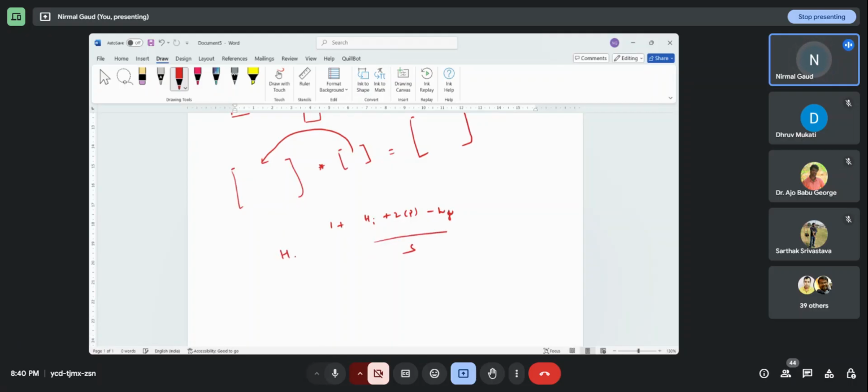Similarly the resultant width is wr = 1 + (wi + 2p - wf) / s. So you get the resultant hr and wr. We have already covered this in the previous lecture.